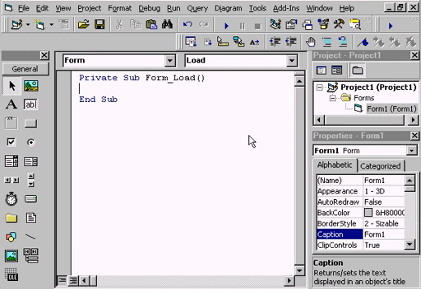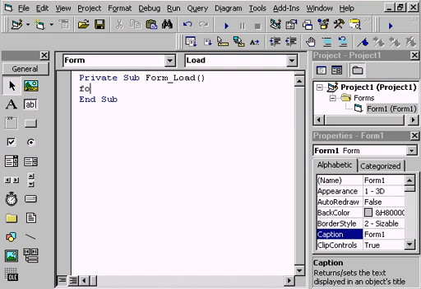Visual Basic includes capabilities that make writing code much easier. In this demonstration, you will learn about the automatic code completion features. As you watch, keep in mind that if you prefer to work without utilizing these features, you can individually select ones to turn on and off.